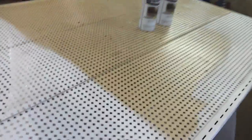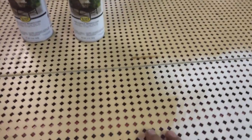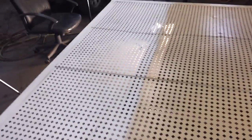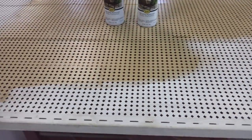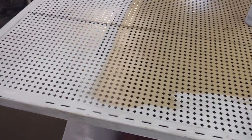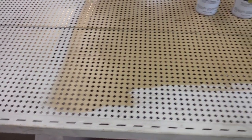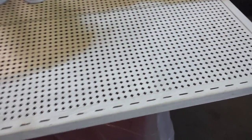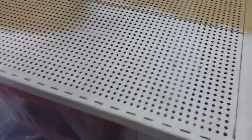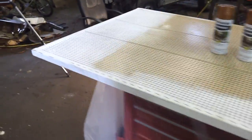It's probably going to get banged up later, but that looks like crap and I don't want my brand new bench to look terrible. This pegboard has got some dents and stuff in it. I don't really care too much about that. Obviously with the second bench I build, the pegboard will be new. I'm not sure if I can find metal pegboard. I might have to use the wood pegboard. It doesn't really matter to me, just as long as it looks good and functions well. So that's what I'm going to do right now. I'll edit in the process of me painting that.